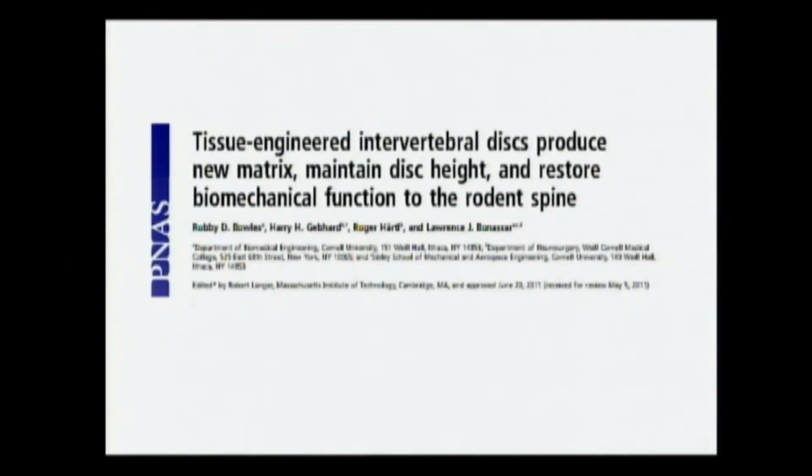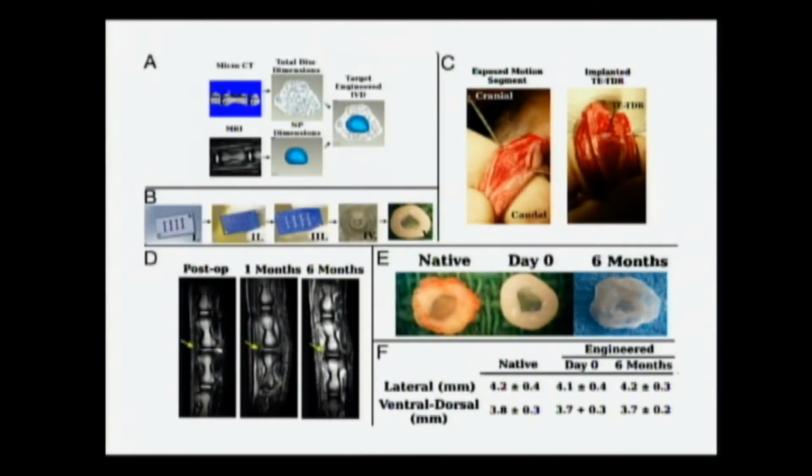But we all know that allogeneic implants are really not a true viable option. And so bioengineering a disc is something that you could do using the individual's own cells and get around all the problems of allogeneic tissue. So the other support in favor of a disc replacement was recently published by Roger and Larry Bonassar and their group, in which they generated a tissue-engineered disc, which they implanted in rats. And this is their data, which I've borrowed from their paper.